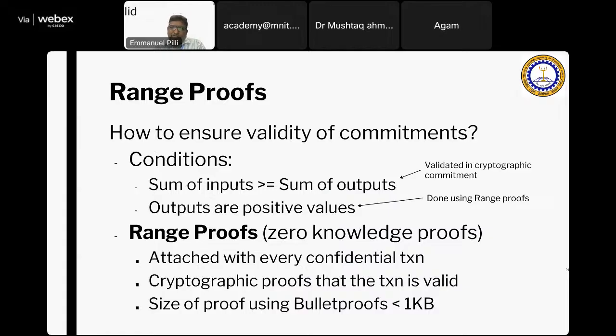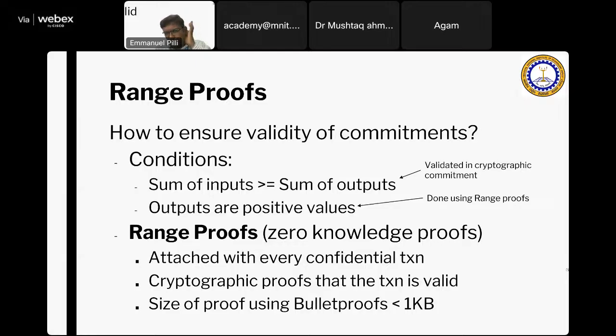So what are range proofs? I'm not sure how much is sinking into the mind, but I just want to make you aware of what's going on. Now it is up to you whether you want to take this as a challenge and explore some of these that are quite mathematical in nature. It takes some time to understand, but it takes a longer time to code it on some of the Bitcoin scripts that we use. So it may take some time, but yeah, we are supposed to do it. So that's where the zero knowledge proofs and the range proofs are introduced.